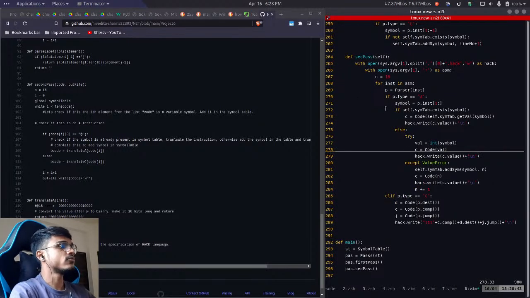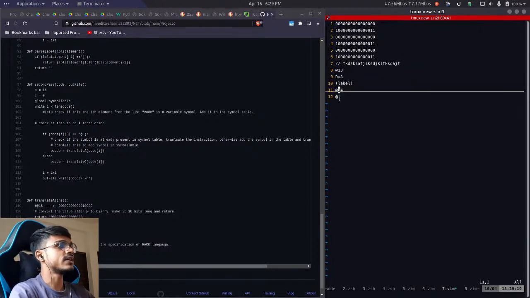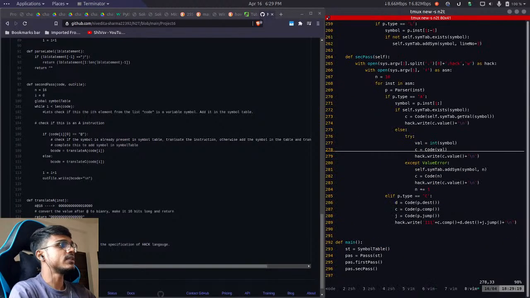I'm getting the symbol and passing it to the int function, and if the value is an integer, like 14, then this won't give us an error. But if the value is i, let's say this was the instruction, then i would be the symbol, right? In that case, there will be an exception raised.